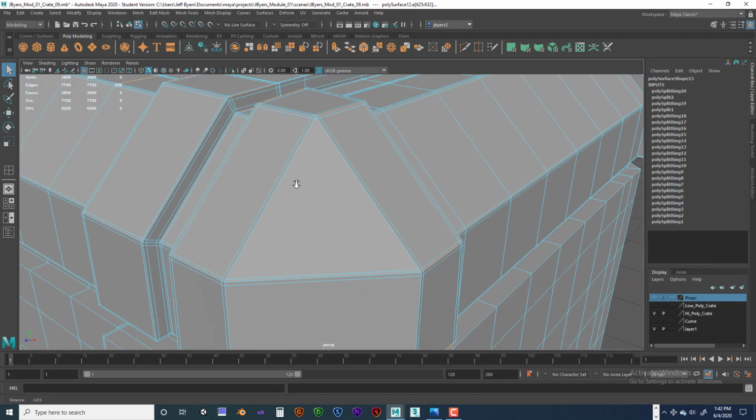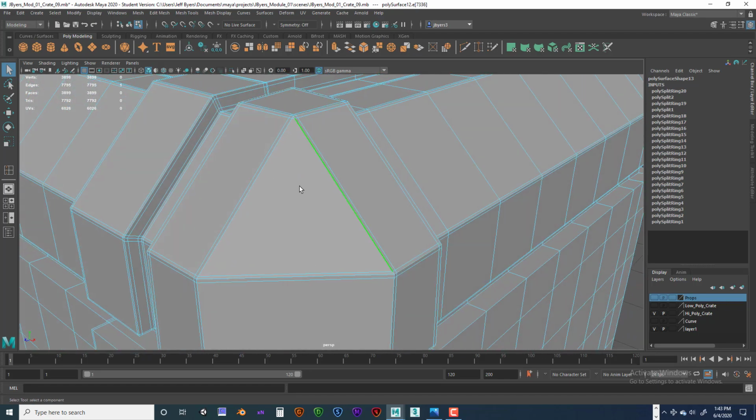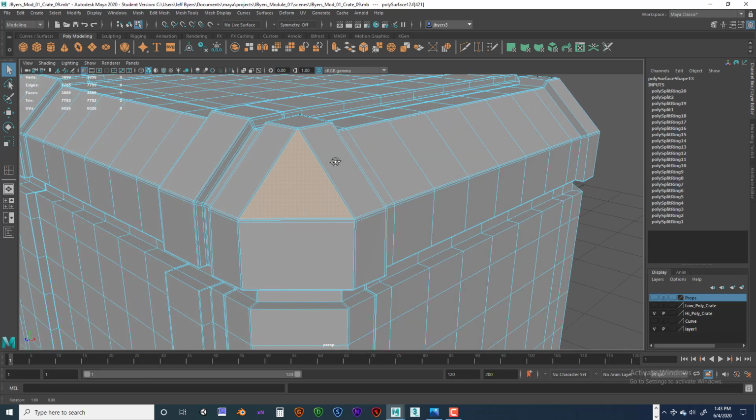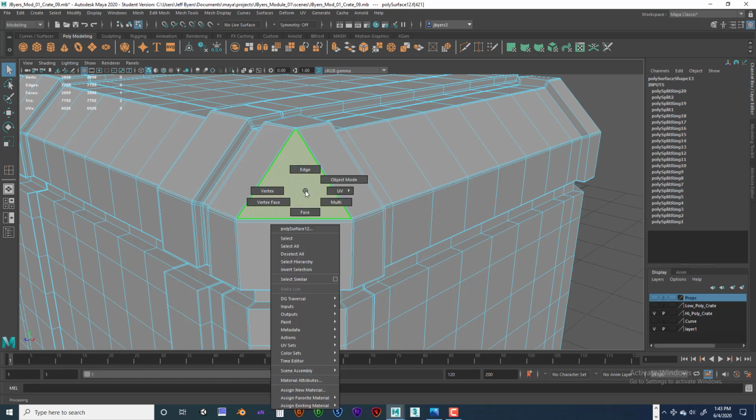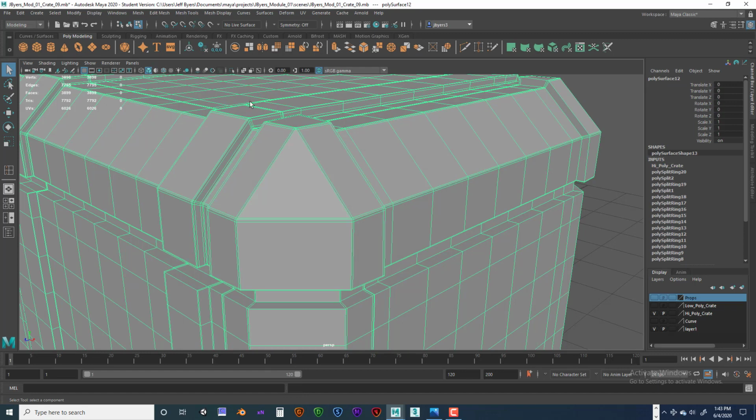So there's a trick that I've learned. Let's go ahead and click on face mode. We're going to pull this polygon in. But since we've been doing a lot of edge loops, we've got a lot of history. If you look at all this history right on the side, that actually slows Maya down. So what we're going to want to do is go to object mode and delete the history, and that's up here. Remember, we can center pivot right here, delete history, and then freeze transformations.